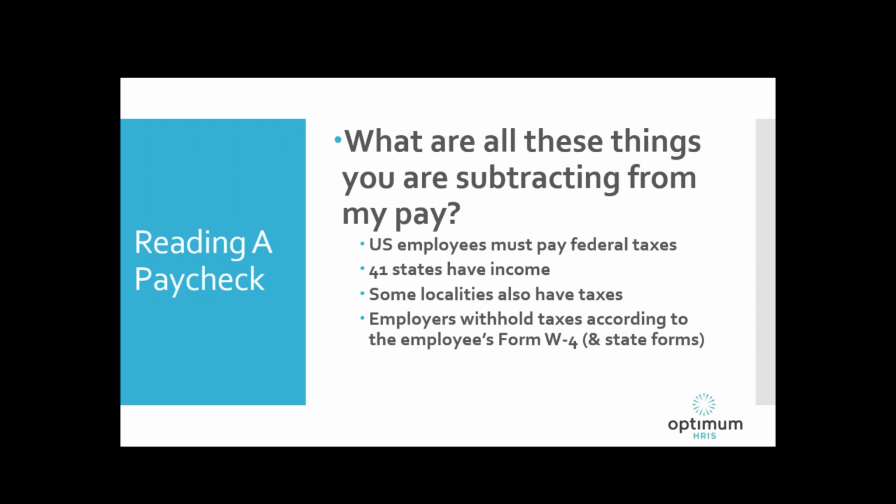Stress to the employees that it's important that they review their pay stub and confirm their Social Security number. They want to make sure their retirement money goes to their account. Confirm their address. They want to make sure that their W-2 is mailed to the right address. I know that some employers even furnish a copy of an example check to new hires, or they'll post a frequently asked question sheet about payroll on their intranet.